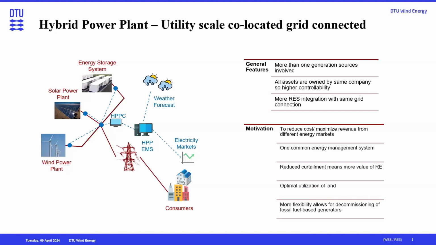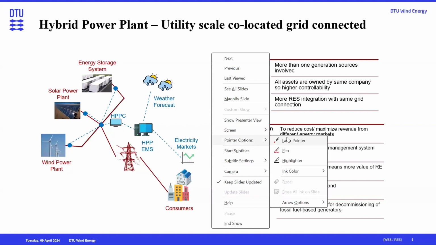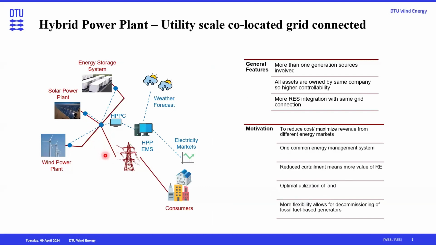This figure I think is drawn by you, no, Megha? Yeah, I'm sorry, I forgot to give you the courtesy here. But you can see here the wind power plant and solar power plant and energy storage, everything is combined and co-operated. They are co-located, of course. They are co-operated and they have a single point of grid connection.